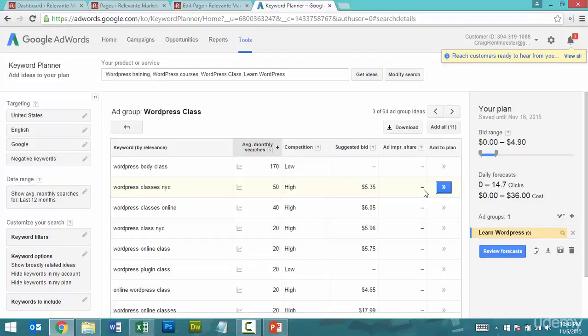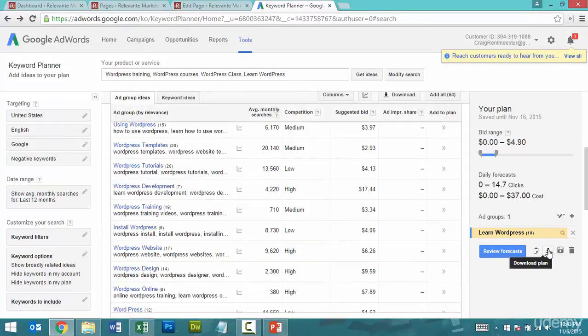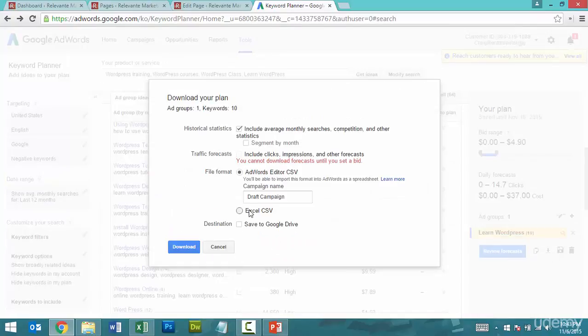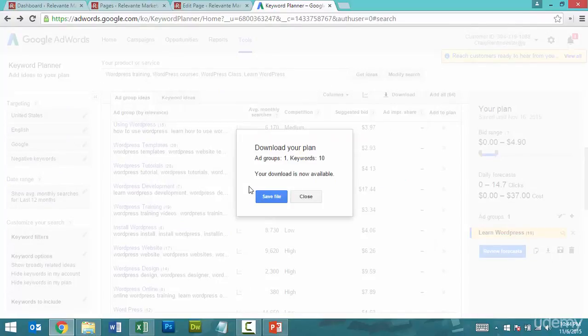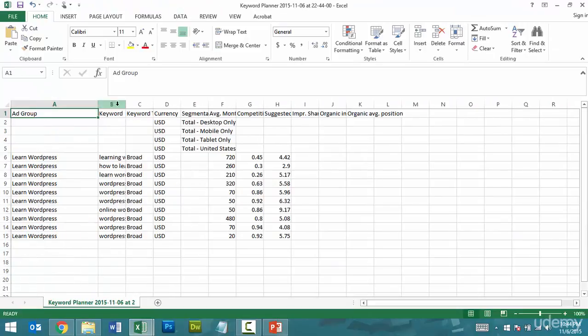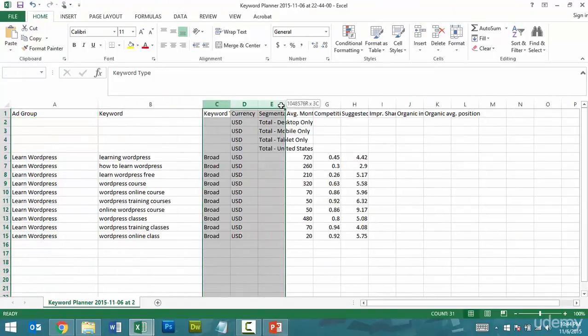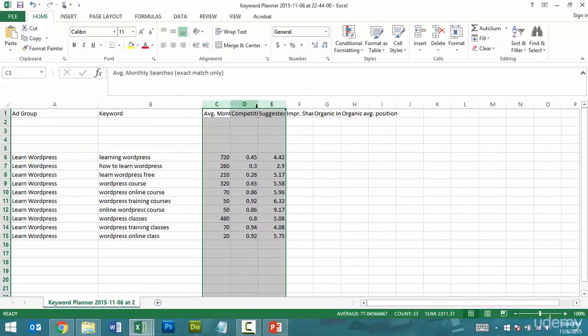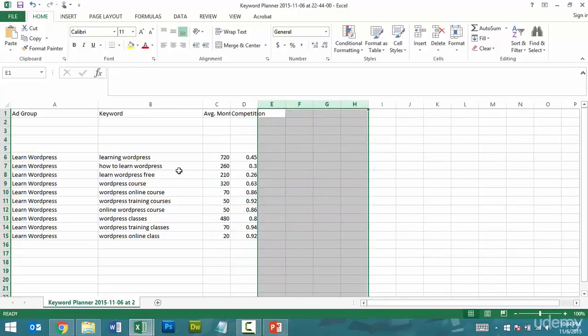And what you want to do during this process is simply weed out terms that aren't of use for you. The tool is going to generate a lot of different keywords, so what you want to do is find ones that fit your business and fit your website, and essentially ignore the ones that don't. So once we have that, we can go ahead and download these to Excel. Click Excel CSV and download. Now what that'll do is generate a file that we can then open and look at what keywords it generated, and we can sort and get rid of some of these columns that don't make sense, since we're not actually using this for advertising.